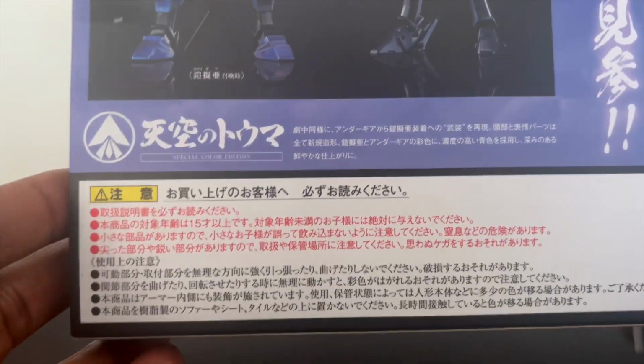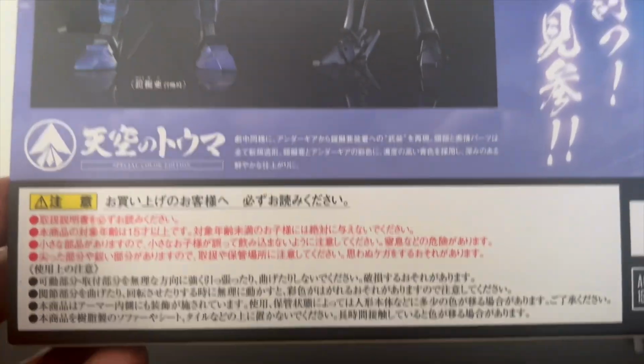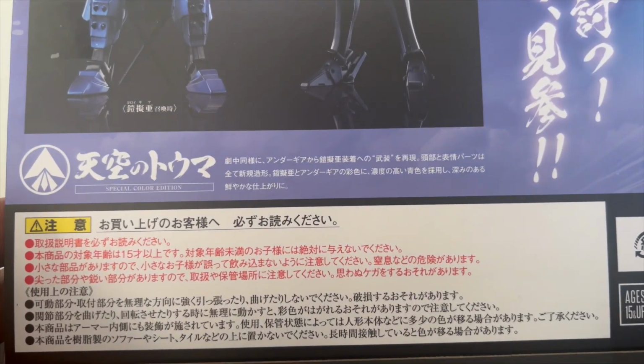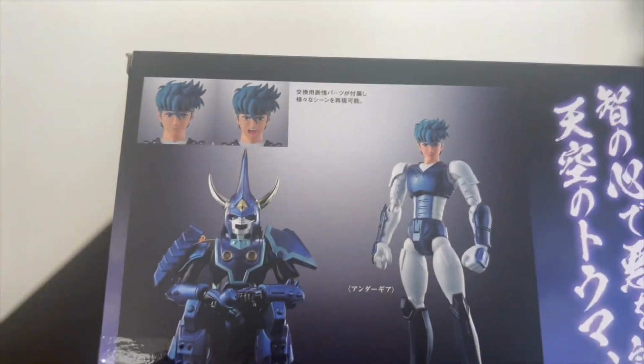You've got it right here. I guess this is like a warning label, but it is in Japanese, to let you guys know this is not fake. This is authentic. This came from Osaka, Japan. I ordered it, it took about 4 days to get here, and I'm so excited that I have it.